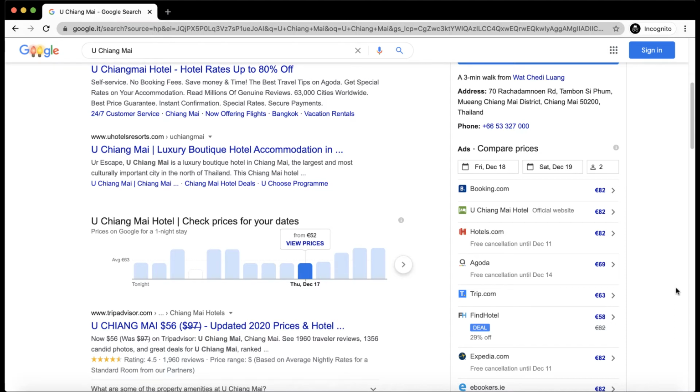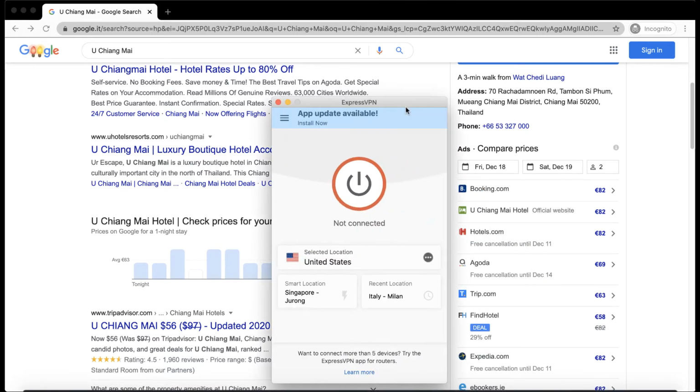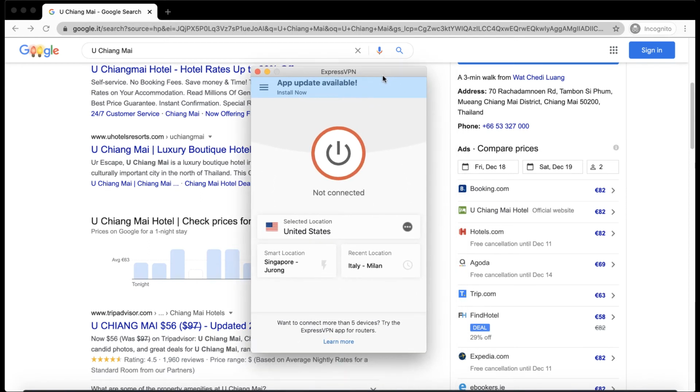Now the second option requires an additional step, but in my opinion is even more reliable, in the sense that you definitely connect via VPN to a separate server and a separate country. The VPN tool that I use is called ExpressVPN. I'm not endorsing them, all right, because there are many VPN tools.